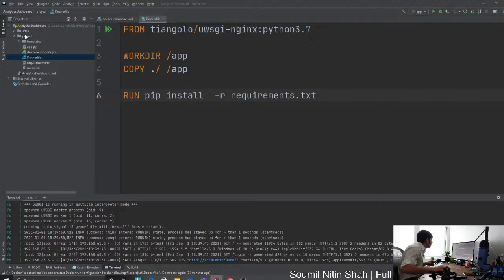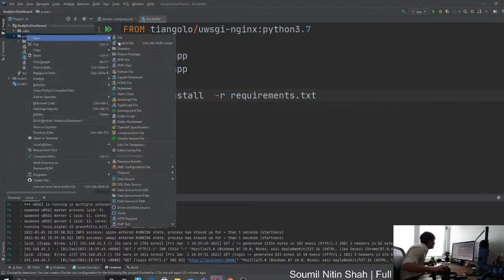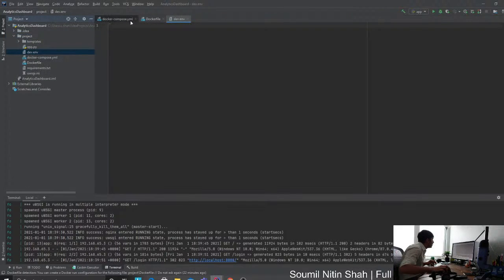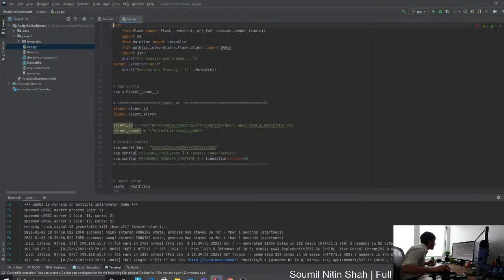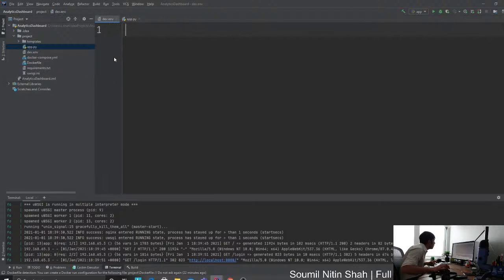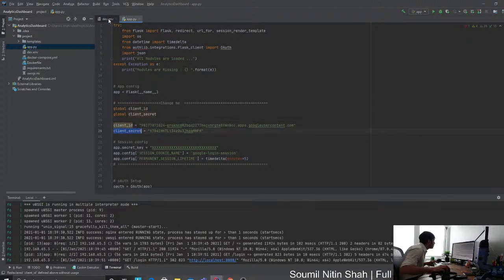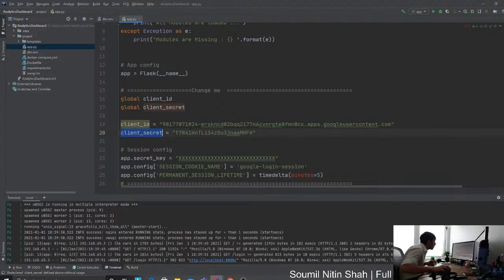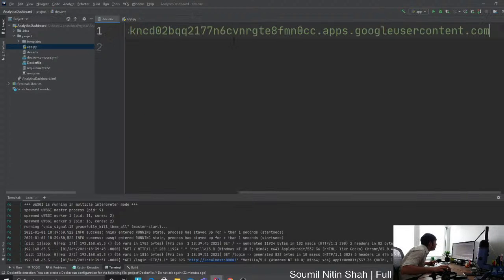So let's create a file here. This is the project directory, right? So here let's call it dev.env. That's the environment file we would load. In this file, what we want to do is add client ID, client secret. Client ID, copy, paste.